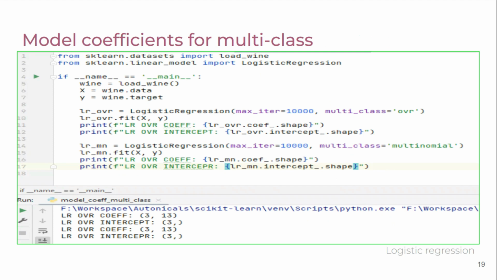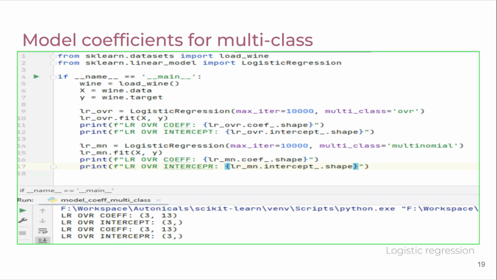We've talked a lot about the coefficients, so it's natural to ask, what do the coefficients look like for multi-class classification? Continuing with the wine dataset, let's fit a 1 versus rest model and look at the coefficients. In the binary case we had 1 coefficient per feature and 1 intercept. For 3 classes we now have 3 entire binary classifiers, so we end up with 1 coefficient per feature per class, and 1 intercept per class. Hence, the coefficients of this model are stored in a 3x13 array.